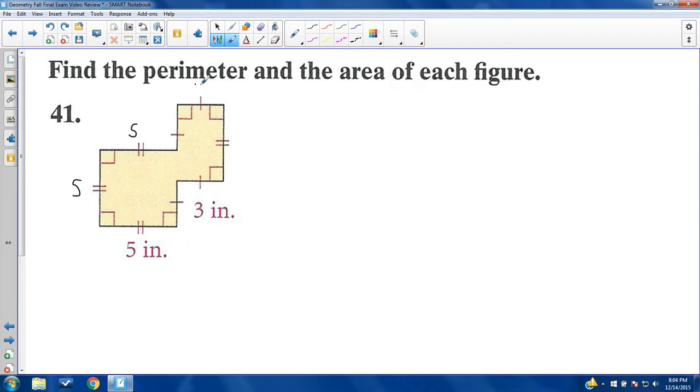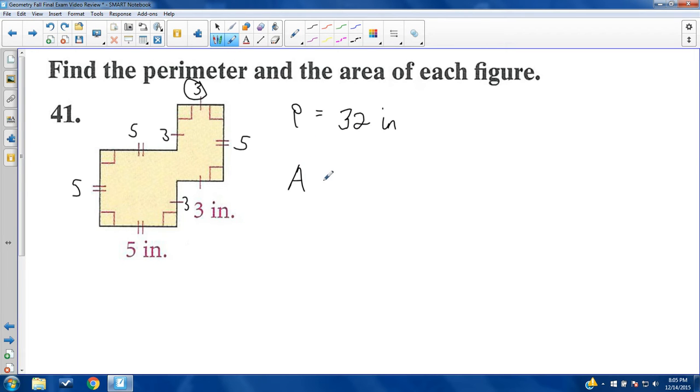This is 3, this is 3. Here's another 5. Ooh, congruent, you got that. And this is 3. So perimeter is just adding all these up. I'm not even going to write them. You know what to do. Start somewhere. I'm going to start at the head right here. 3 plus 5, which is 8, plus 3 is 11. Oh, I'm not done. I'm sorry. Here's a 3. Here we go. 8, 11, 14, 19, 24, 29, 32. 32 inches of perimeter.